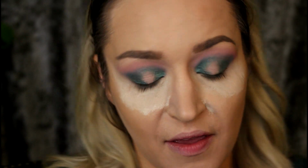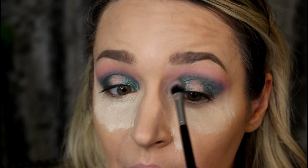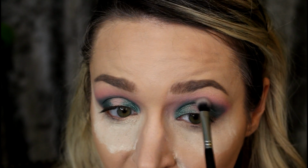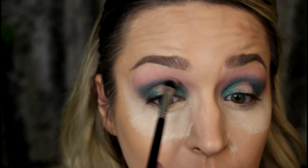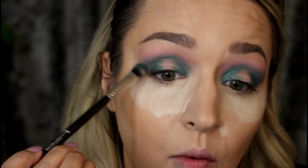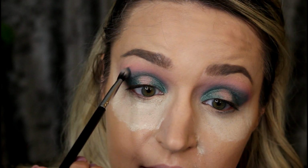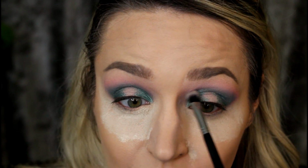All right, so that actually is only like 2 eyeshadows on my eyes right now. It's really just that pink and Sagittarius, blended out, and I kind of like it. This is all about the placement and the blending more so than about adding a ton of different shadows. I could probably blend this even a little bit more, and I probably will just off camera, but do you see how it's kind of winged out slightly? Just the slightest amount, and then blended into that pinkiness. I feel like I really like that.